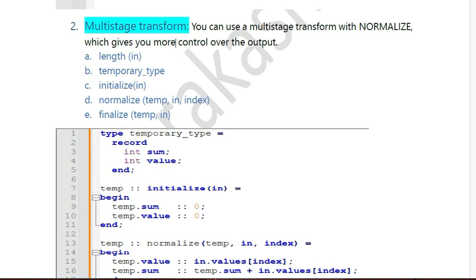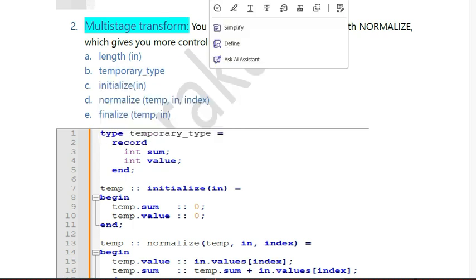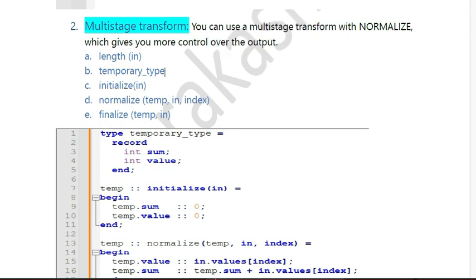Apart from these two functions, we have a temporary type. The temporary type is for the multi-stage transform, and it specifies whether it is a single transform or a multi-stage transform. If you specify some temp type or variable, then it will switch from single to multi-stage transform.